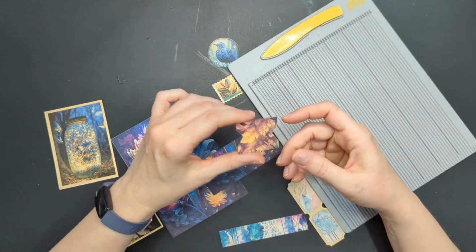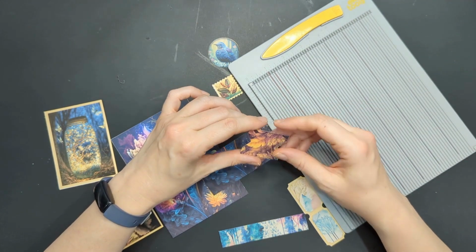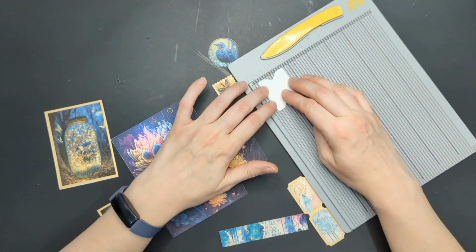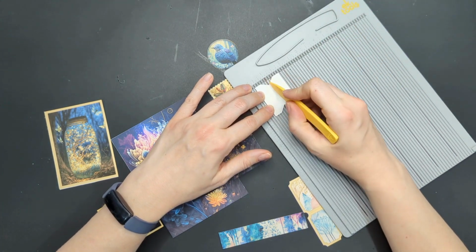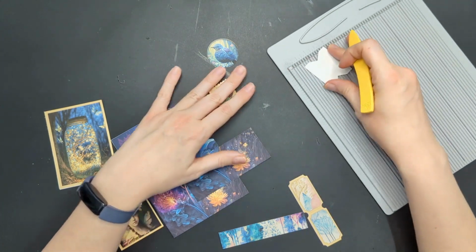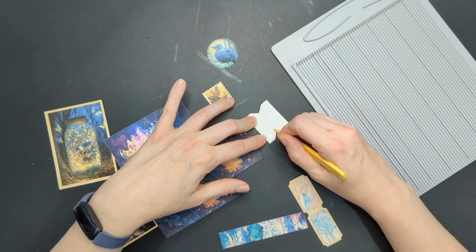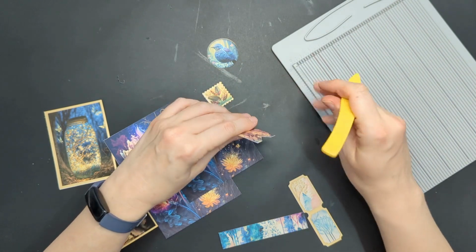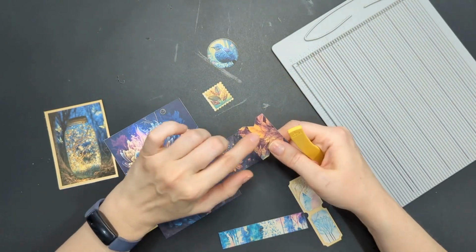There are a lot of tabs in this kit, and you'll want to try and score these a little bit before you fold them in half. You can also just try to match them up and do the best you can. If you have a scoreboard, I would score them and then fold them in half. You might even be able to score them on a flat surface, carefully using something like a butter knife. Otherwise, just fold them right in half and get something firm to rub over that edge and get a nice sharp crease.